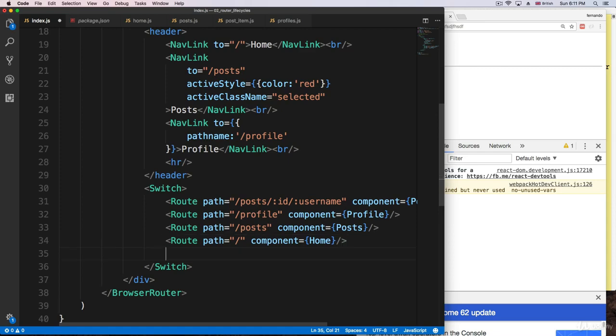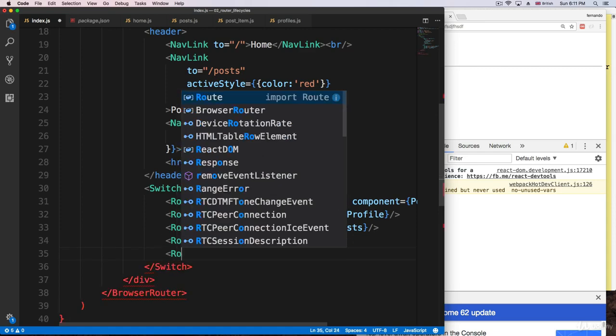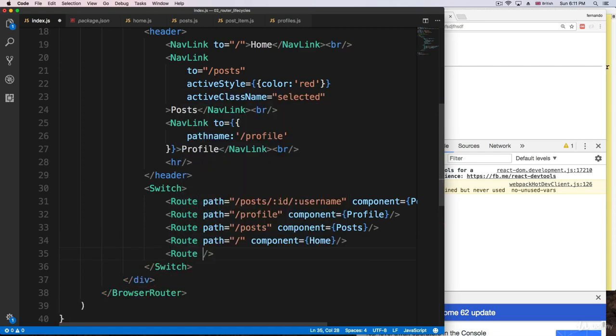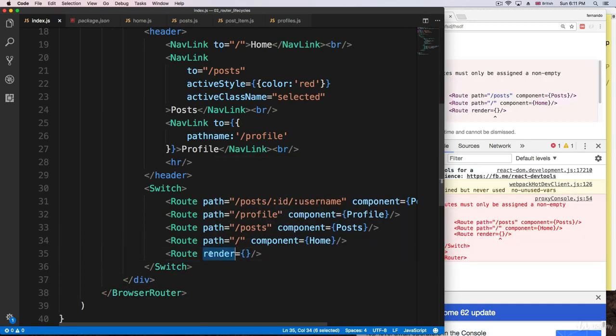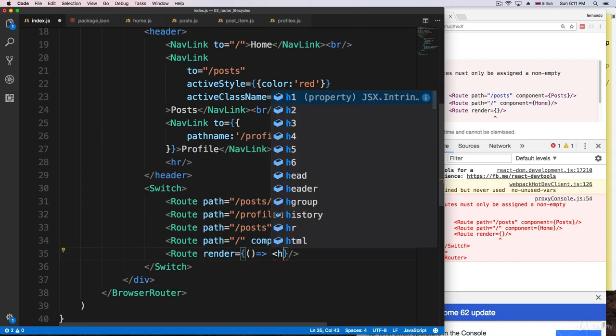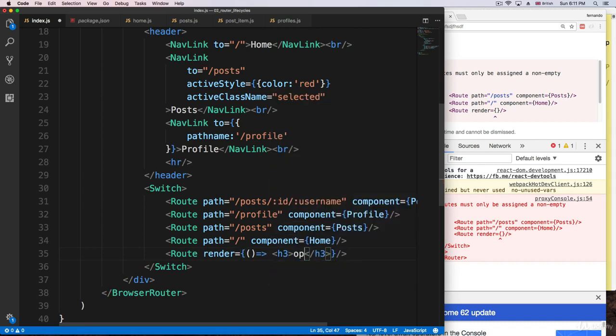So again, this is just logic. If I do Route right here and then open and close, what we can do is just say, if none of these criteria are matched, we want to fall back to this one. So we create a kind of fallback. Right here, I'm going to say render. Inside React Router, on every route, we get a method called render, and we can render whatever we want right here. I'm going to open and close and just pass some dumb JSX. It's going to be oops 404.